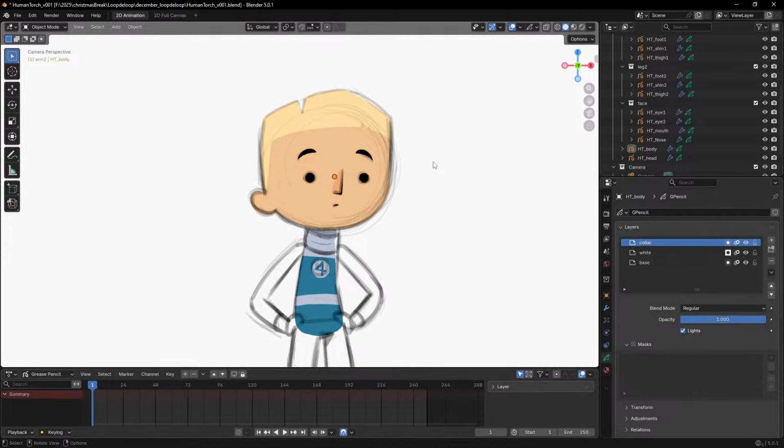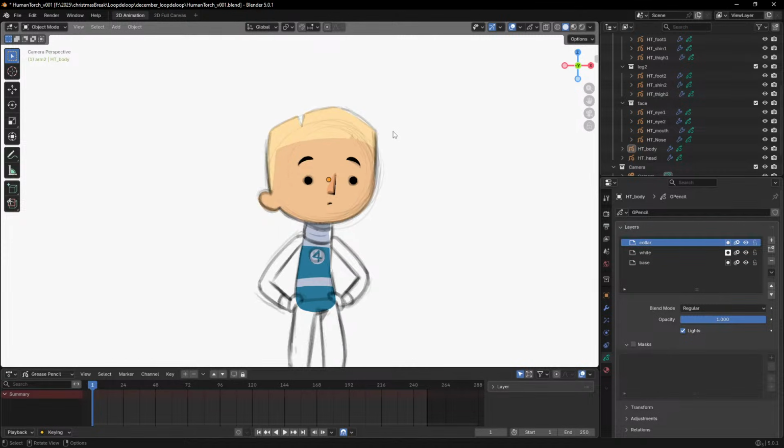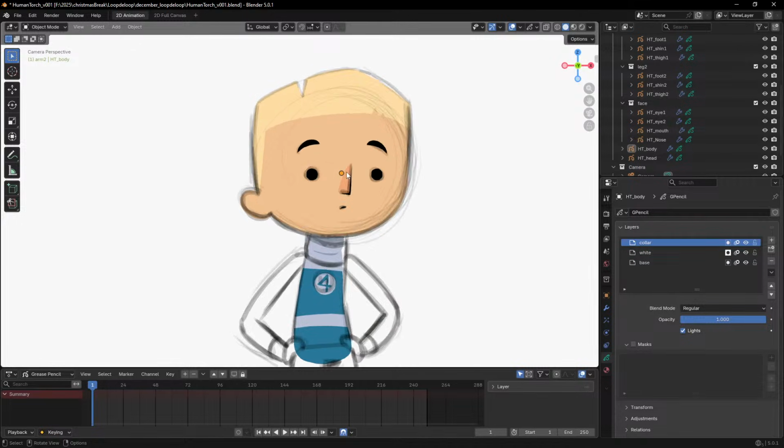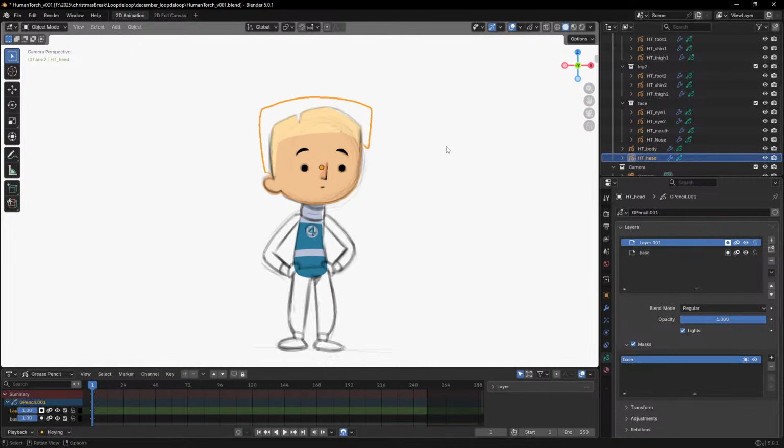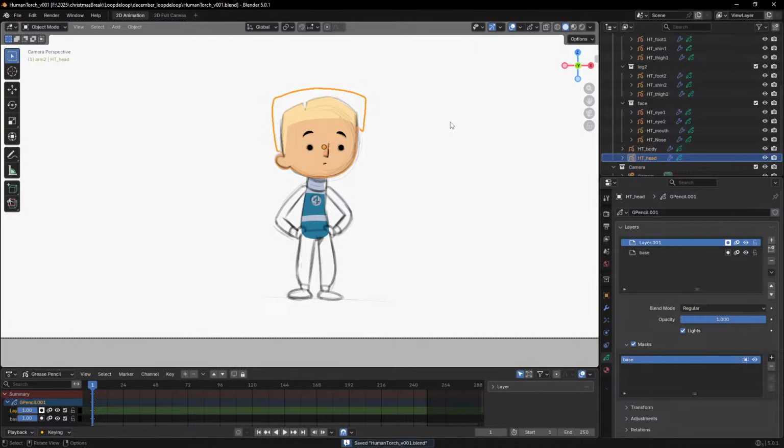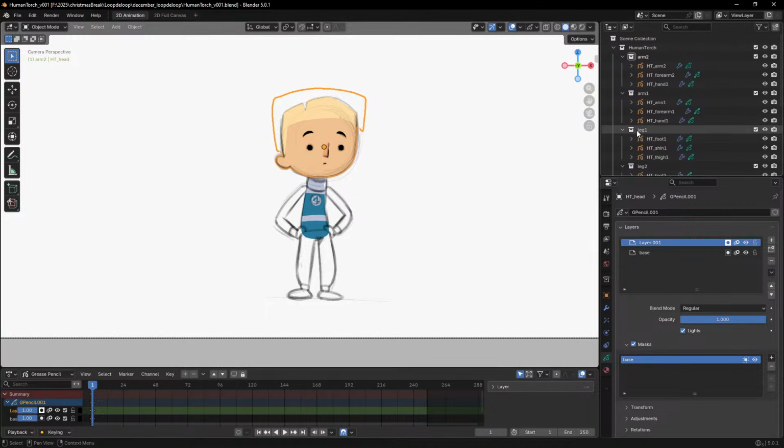I just flip my camera and it's a little skewed, but I think it's like a stylistic skew, you know, not a terrible skew. Alright, which object do I do next? I think the arms.